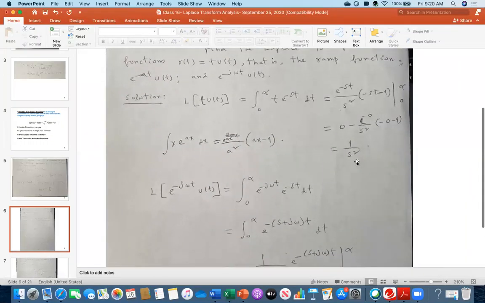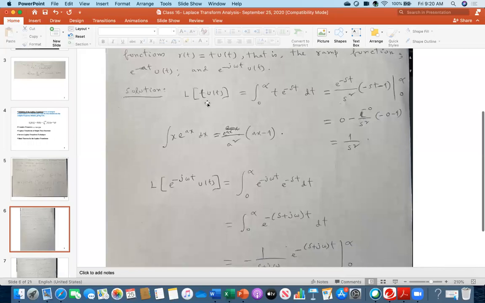So here there is a different function. Find the Laplace transform of t multiplied by u(t). In that case, again 0 to infinity of t, and then the u(t) value is 1, and I am multiplying by e to the power minus st. Now this is a special function, the integration of t e to the power minus st. If you see the calculus, this is the integration of x e to the power ax dx. This is a common pattern.